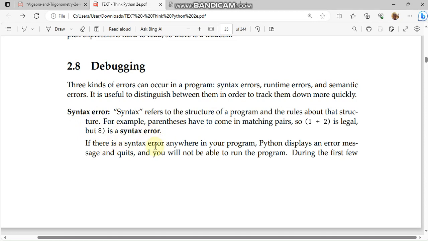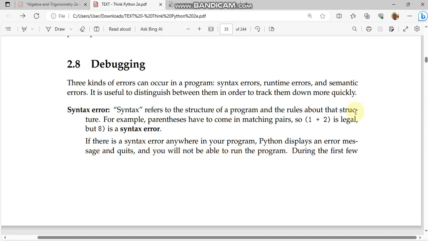If there is a syntax error anywhere in your program, Python displays the error message and quits at the line where it finds the error, whereas it will run any successful lines above the error. But once it gets to the line where the error takes place, the Python interpreter will exit and return an error message, so you will not be able to run the program.